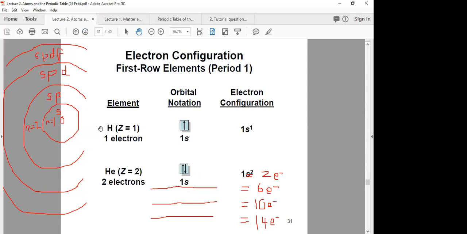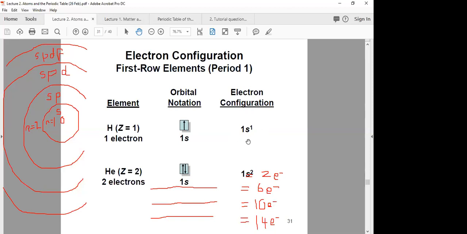If you're asked that question, you would immediately go to your periodic table. Well, you probably won't have to, because you'll probably remember that the atomic number of hydrogen is number 1. And the atomic number, remember, tells us how many protons are found in that particular atom. And by default, it tells us how many electrons. So we know that we need to place 1 electron into what's called an electronic configuration. So here's the electronic configuration for hydrogen, 1s1.